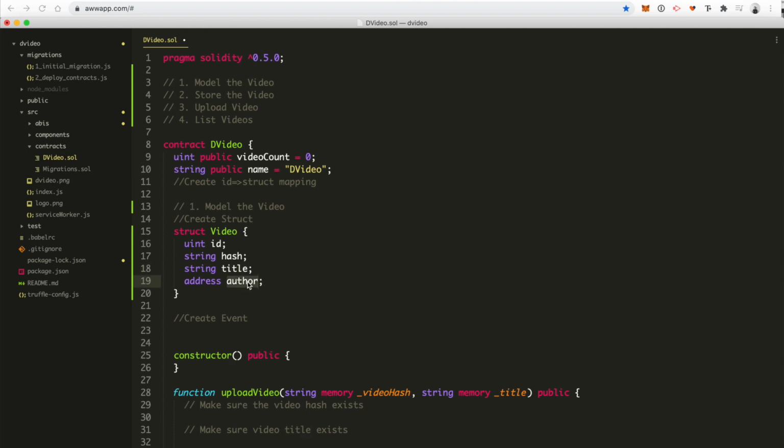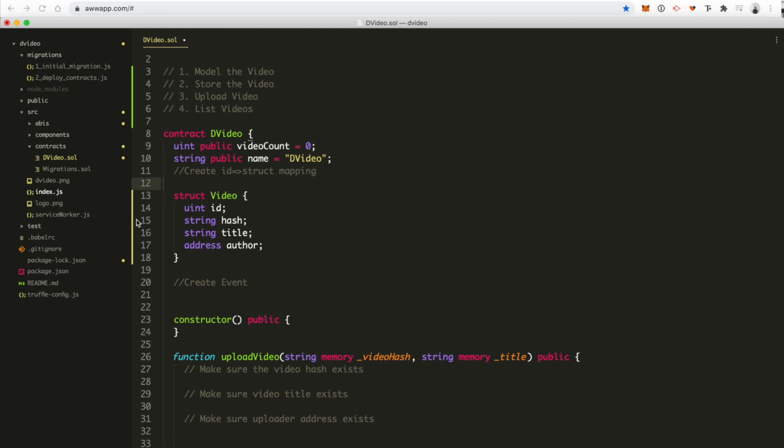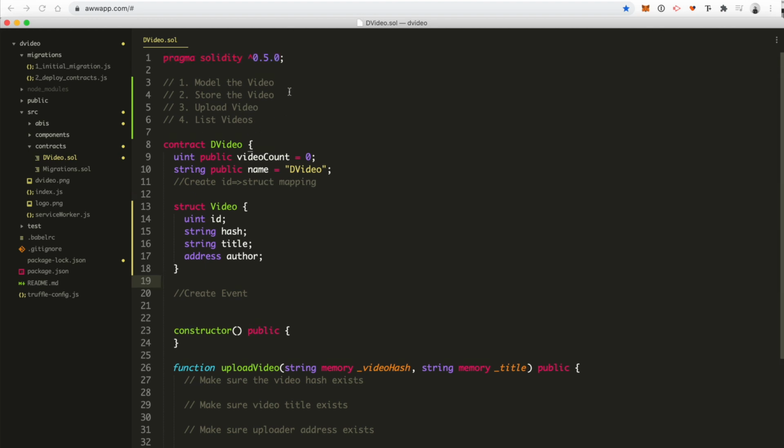This will be the Ethereum address, the person, their wallet address as they're connected to the blockchain. It's like their username on the blockchain. So we'll save that. All right. So that's how we model the video. That's step number 1. Okay. So because we've created a way to do this, we haven't actually stored any videos in the blockchain yet. So let's go ahead and say that's done.